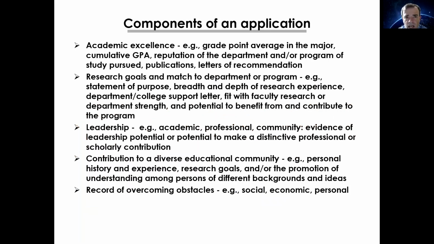Now, once you decide to apply, I made this slide very recently. I think these are the main components of an application. If some of you are planning to apply soon for graduate school for next year, these are some of the important areas to cover. Obviously, you want to talk about your academic performance, your grade point average, the department that you have worked in, and research that you have done. Maybe you're on some publications, and of course, you need to submit letters of recommendation that can speak to your achievements as well.